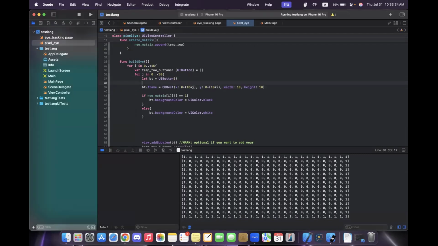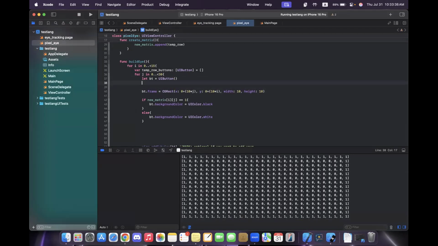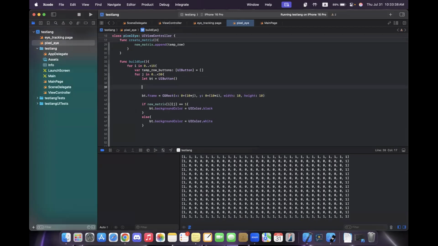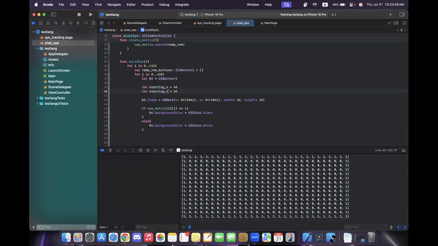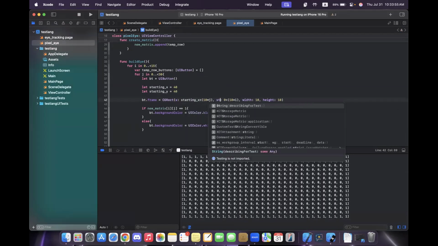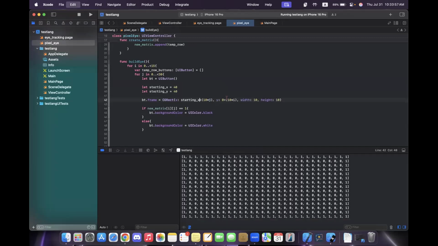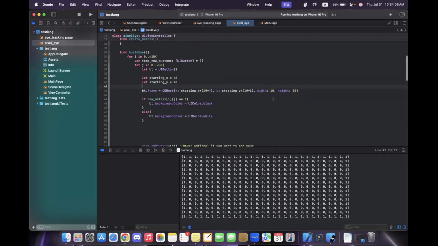And so we can also do this so you can just customize it later on. We'll just define starting y and x. Just do like 30. So this way you can just modify the actual position of the box with these two values. Of course, you can modify the width and height.